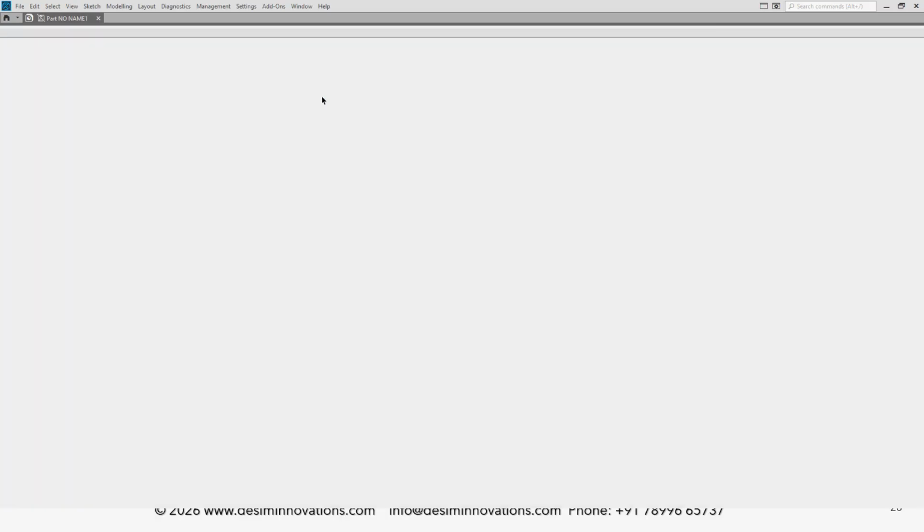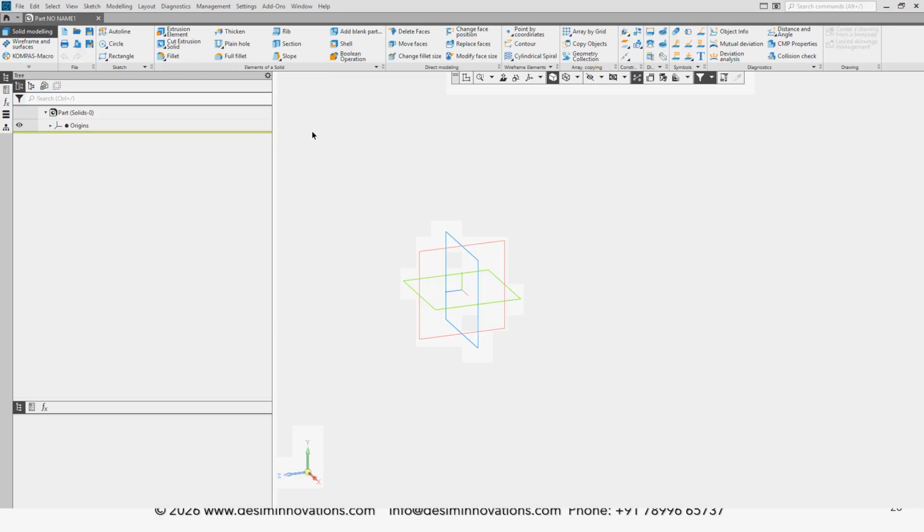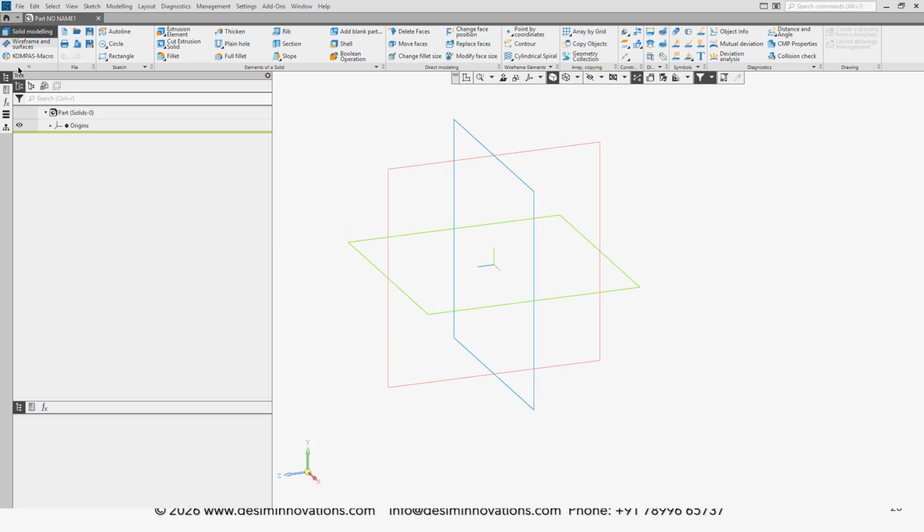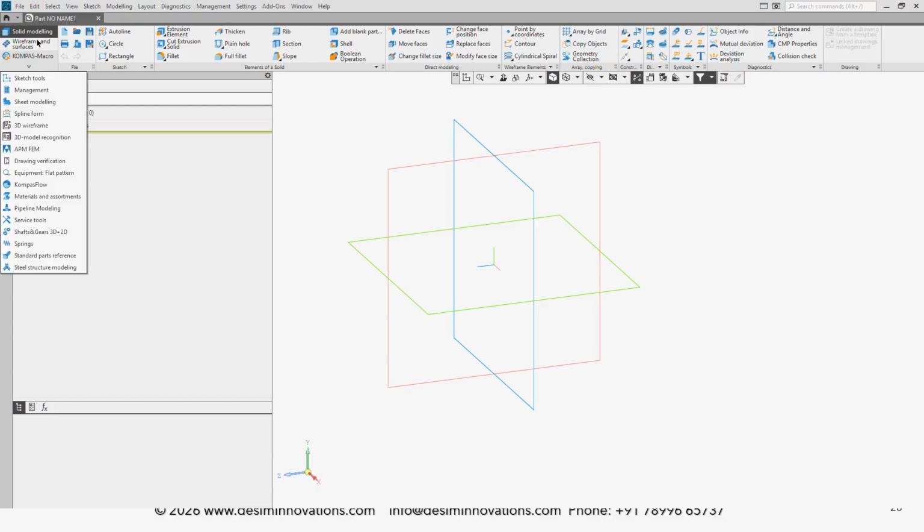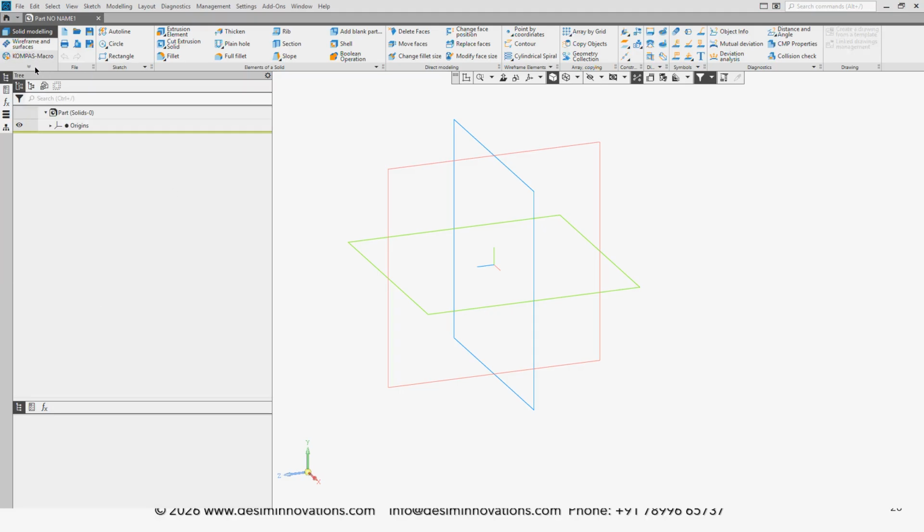And let's look into some useful features and the interface of the Kompas3D. So now I launch the software and select the part. As I'm creating a part model, here you will get a navigation bar with all the modules and the tools available for basic modeling, which are solid modeling, surfaces, sketch tools, and you can do the sheet modeling and all the other things, like Compass Flow, APM, all under one column.